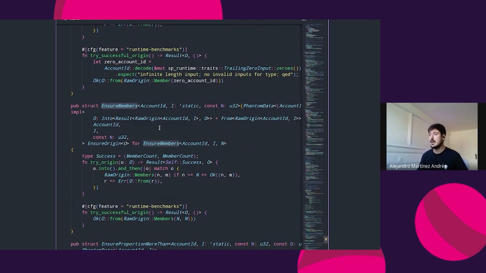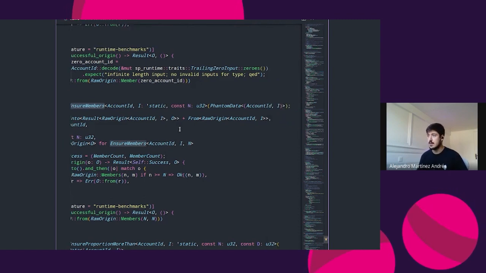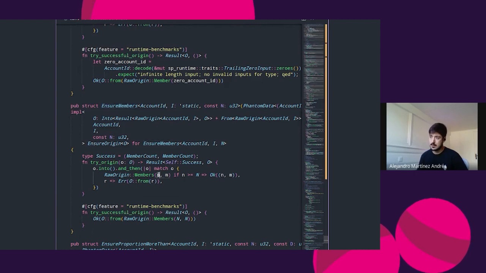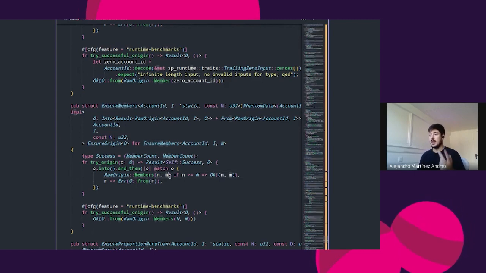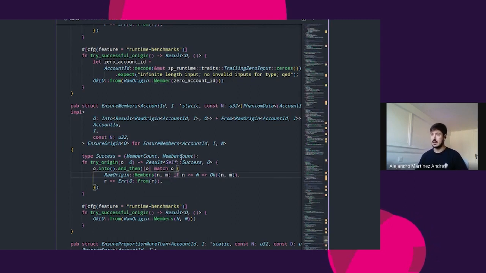Ensure members. Here we can see that because this is the collective representation, it receives two values: the people that voted and the total seats on the council, and then it will check based on what we are expecting.